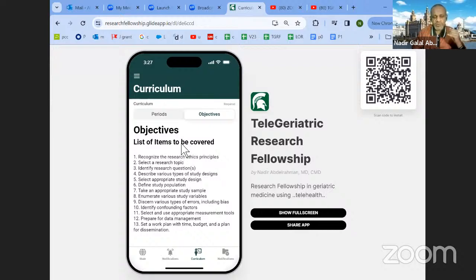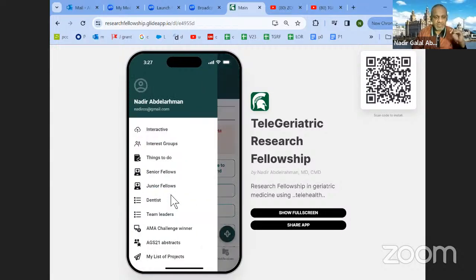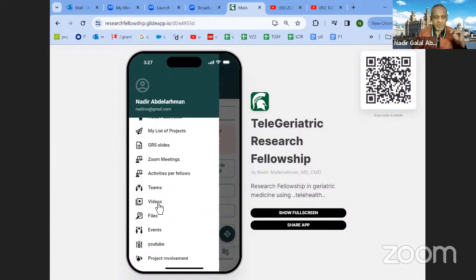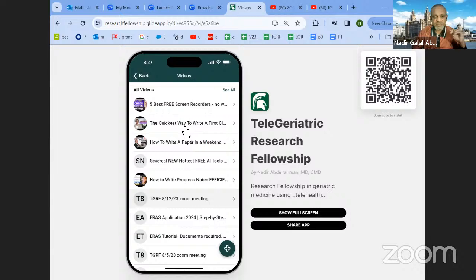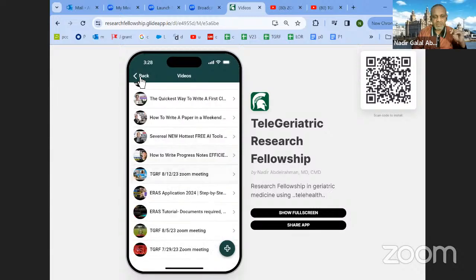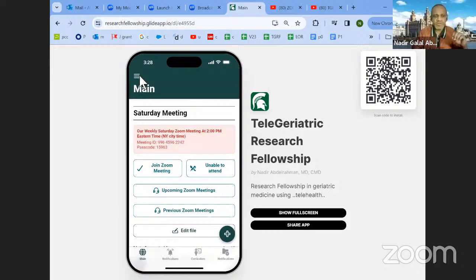So you go one by one, and we have some videos. If you go down here, we have some videos that will show you some of these concepts in research. So we want you to do some of that on your own. It's a self-paced learning program. And if you have questions, the fellows and senior fellows can be approached, and anyone of them is available to help.